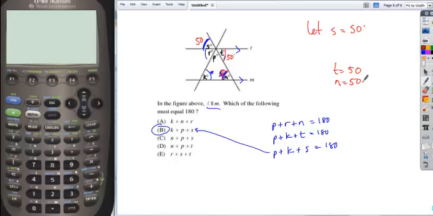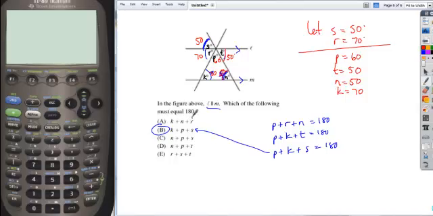So we know those measures. We can assign values to the others. Let's choose a value for R to be, let's say 70 degrees. So if R is 70 degrees, that means that this angle K would then be 70 degrees as well. And so now what's left, you have 60 degrees left for P. Right, so based on those values, if we plug them in here, we can just test to see which ones are or are not equal to 180.